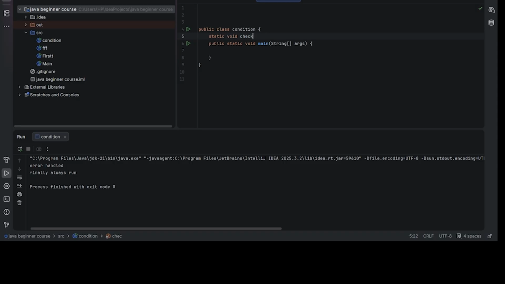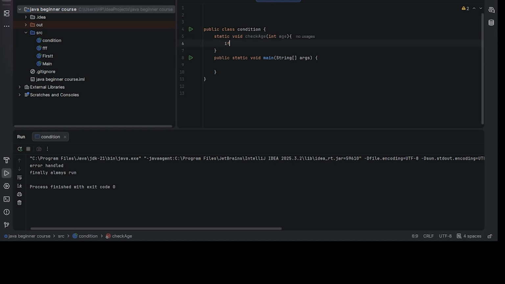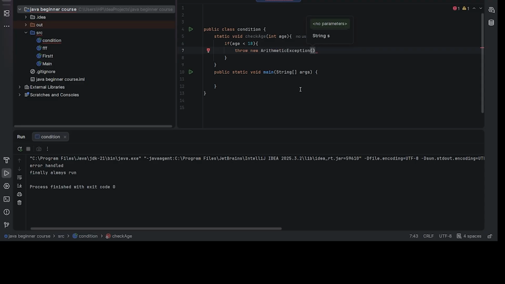Static void check age. The age should be an integer, the whole numbers. If age is less than 18, throw new arithmetic exception, not eligible.